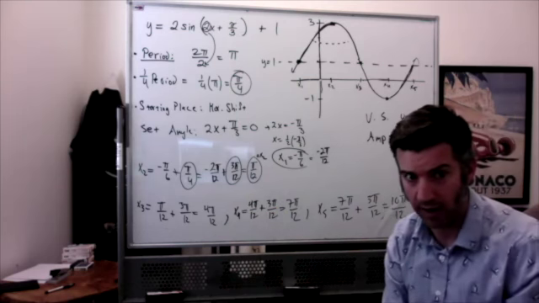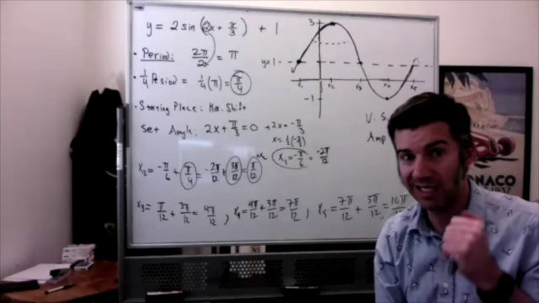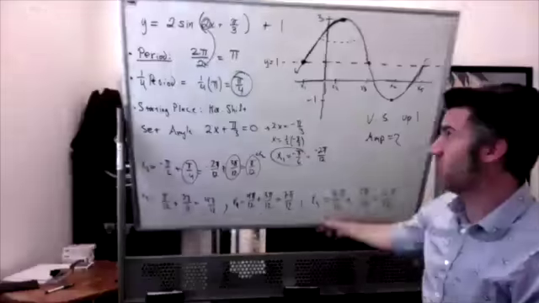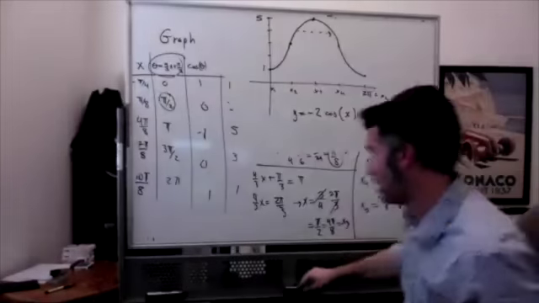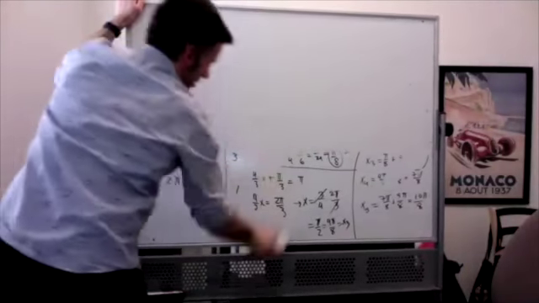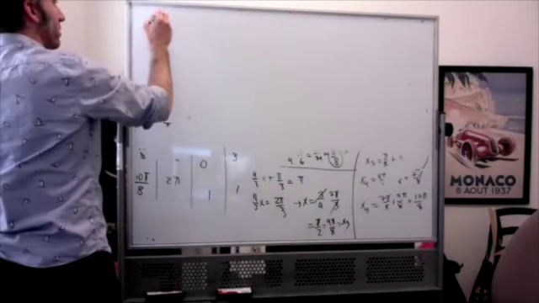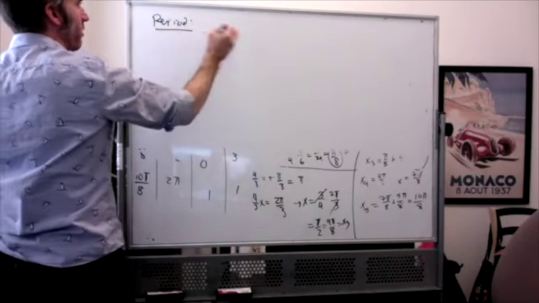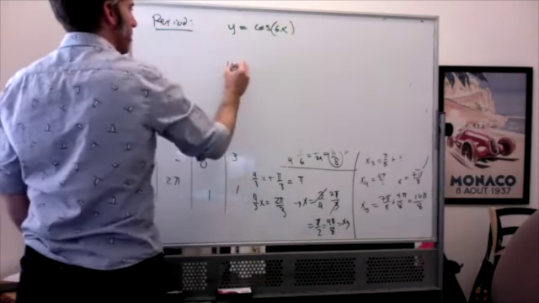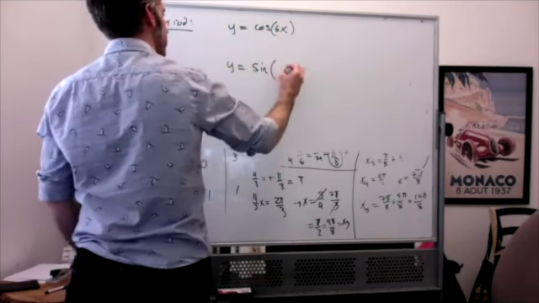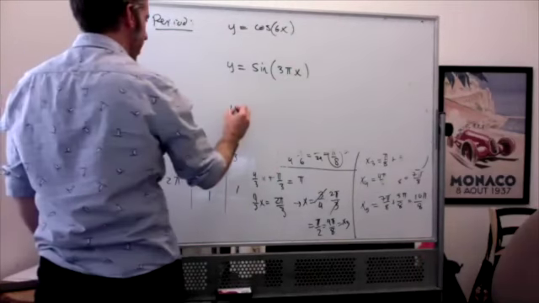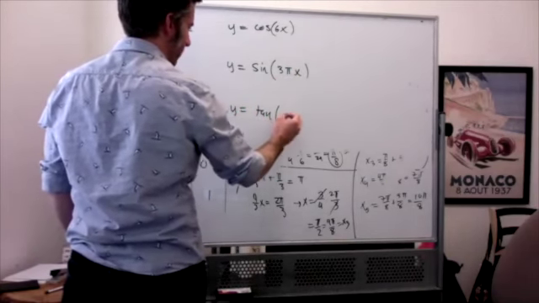But just be aware, right? Your period totally depends on the coefficient of x there. And so I could totally see the final asking you guys some questions like, for example, just to make sure it's very clear: what's the period of these 3 things? The period of y equals cosine of 6x, y equals sine of 3 pi x, this one's kind of annoying, or y equals tangent of 5x.